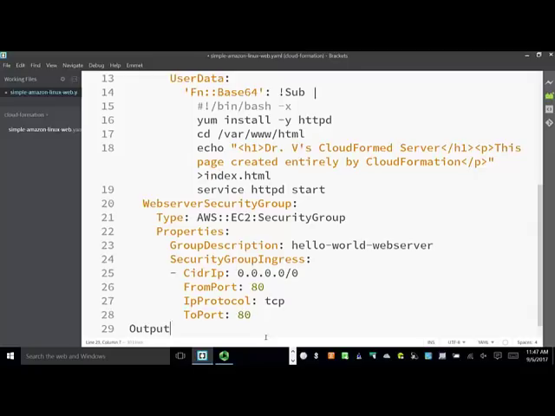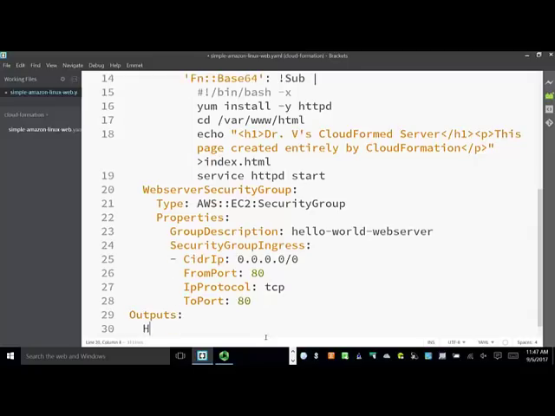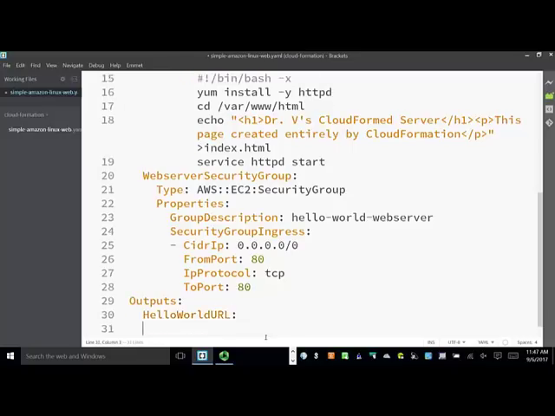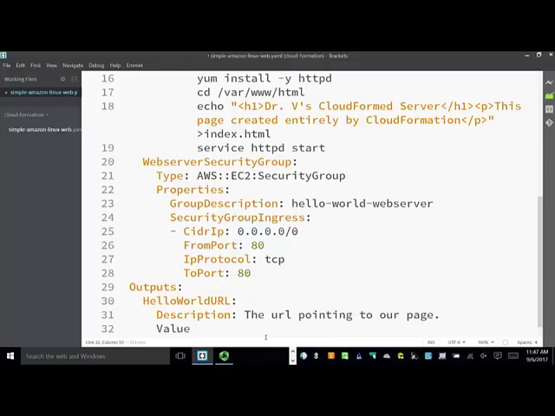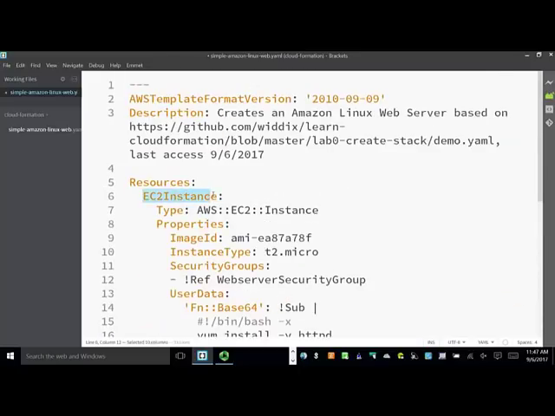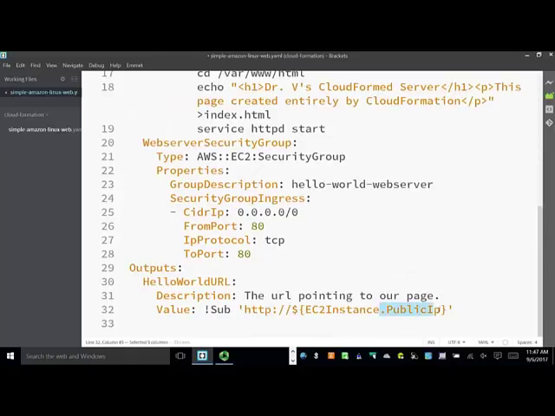Also, you can have an outputs section. So, for instance, our EC2 instance and basically access its public IP.